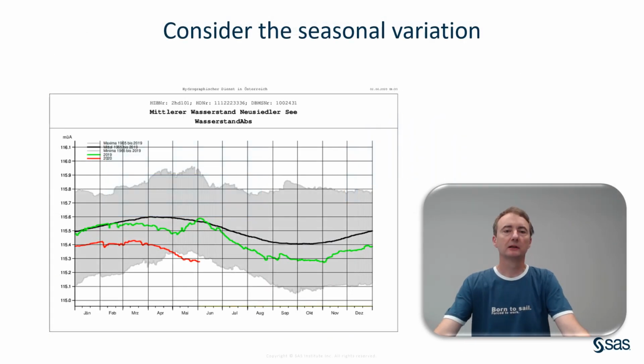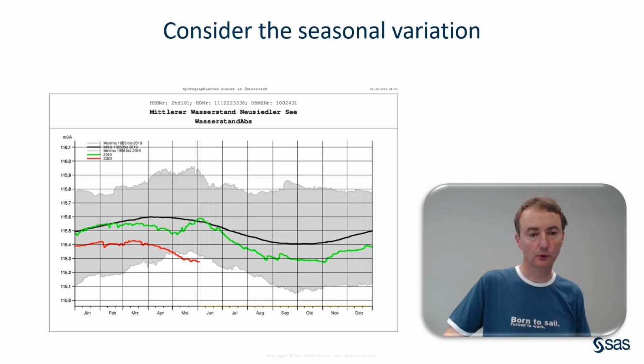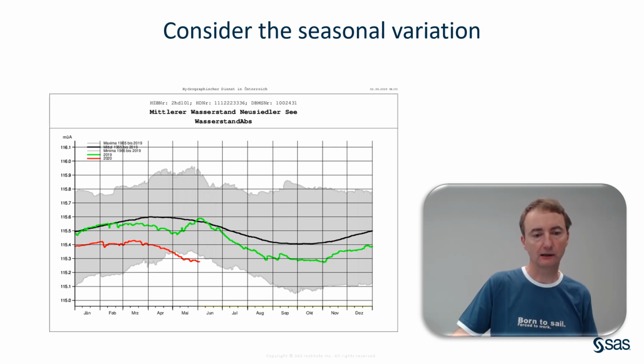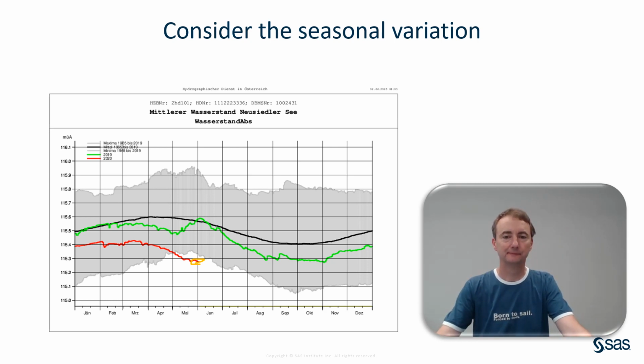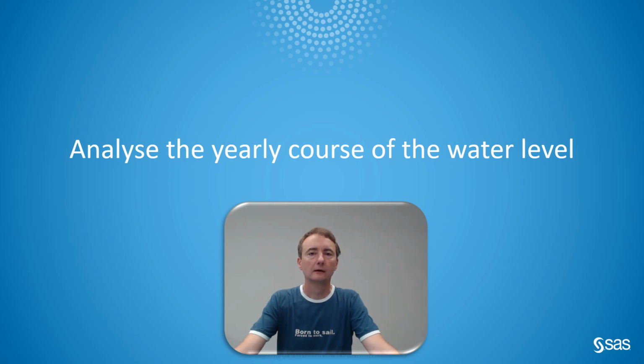You can also see a similar picture on a graph published by Hydrologie Burgenland, where you see that the actual level of water, indicated here in red color, is quite below its long-term minimum, and you see in black the typical average and the seasonal cycle of water level in the lake. I have also loaded the yearly course of the water level into my analysis system, which I will use later on to run simulation scenarios.